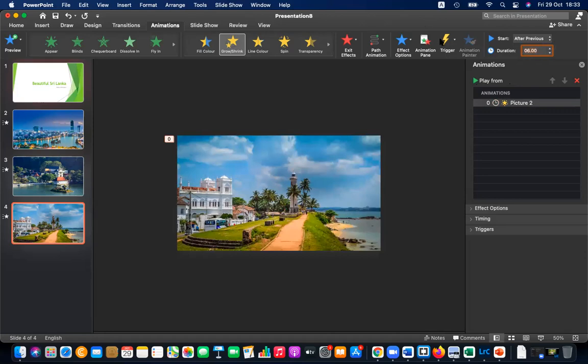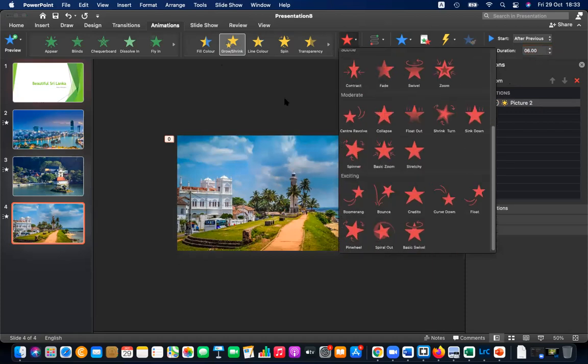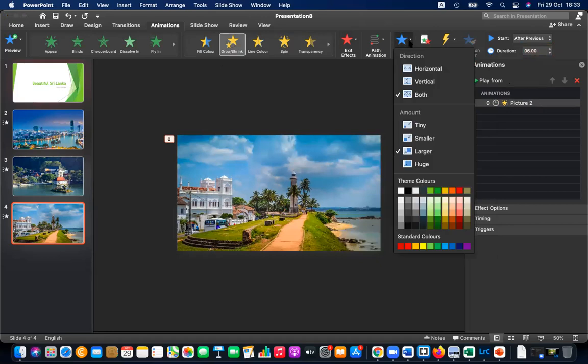Anyone have any issues? Zoom out can be done from the blow in here, and you can just select the exit effect, and maybe you have the zoom out. If not, go to the effect options and select. So what to do? Maybe make it smaller or larger, vertical or both directions.